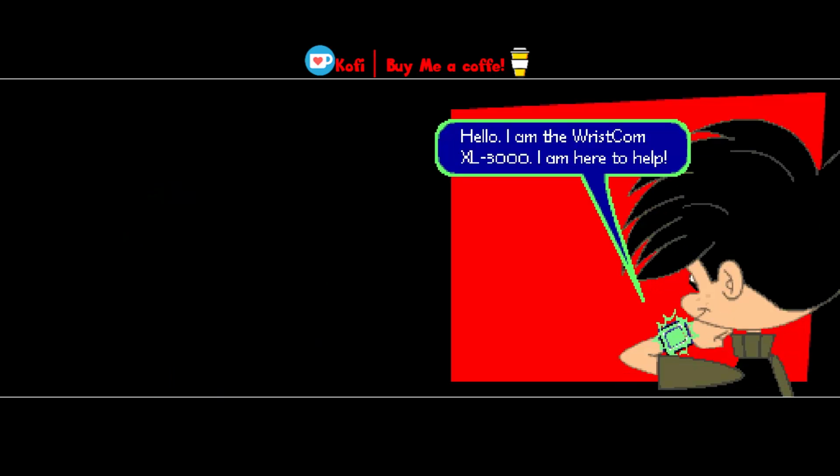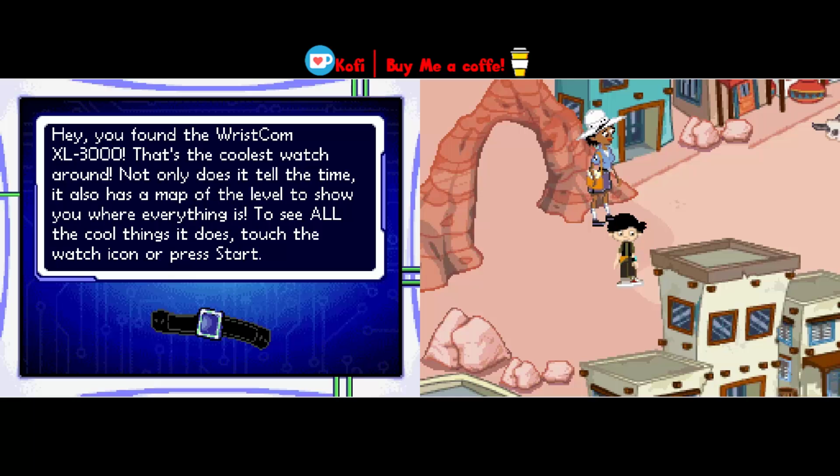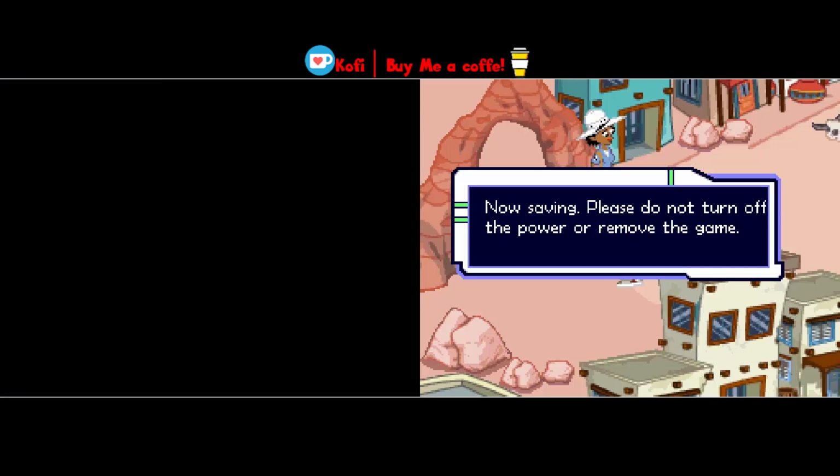Hello? I am the Wristcom XL3000. I am here to help. Whoa, it talks. Of course it talks. It does a lot of things. Hey, you found the Wristcom XL3000. That's the coolest watch around. Not only does it tell the time, it also has a map that shows you where everything is. To see the cool things it does, touch the watch icon or press start. Are you ready for adventure? To walk, use the control pad. Okay.